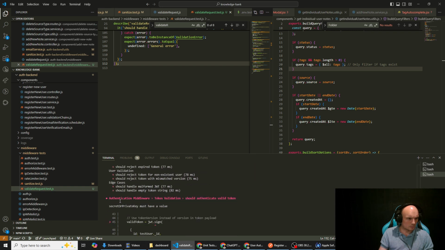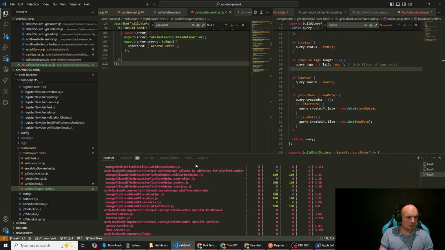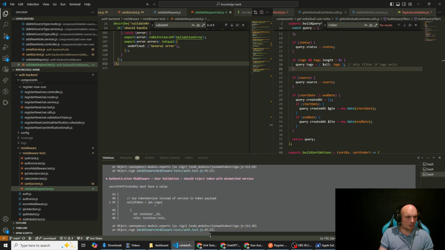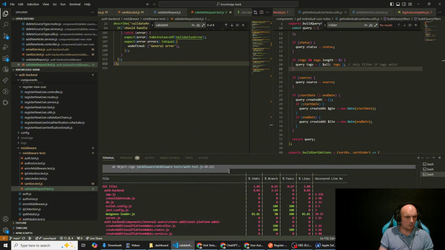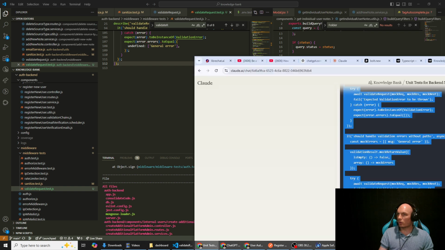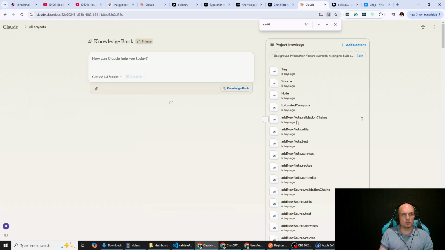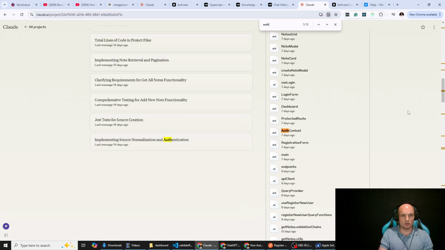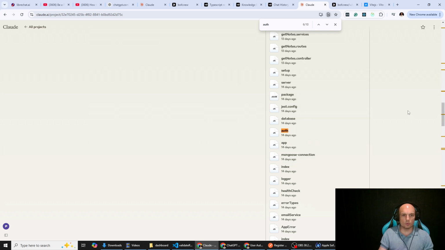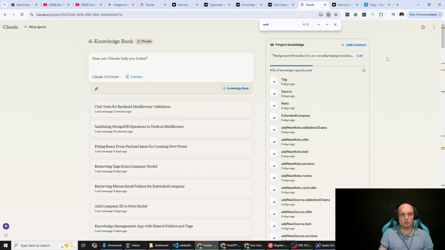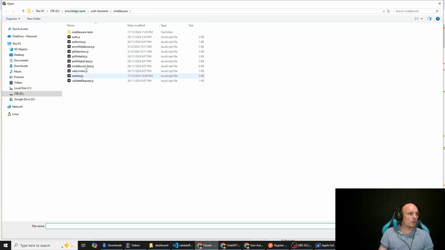So I am going to go to Claude, go to knowledge bank. We should have auth here. Not context, auth. I'm going to delete that just to make sure we've got the most up-to-date version. Add content, update, auth.